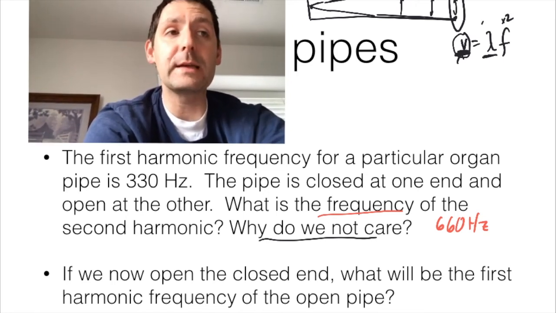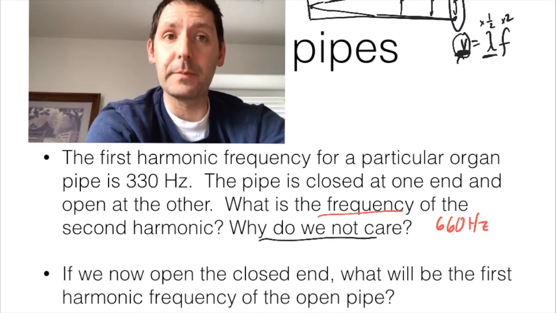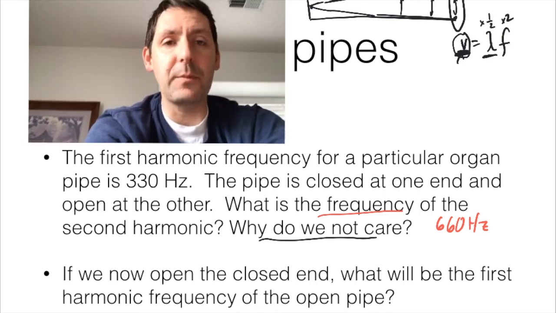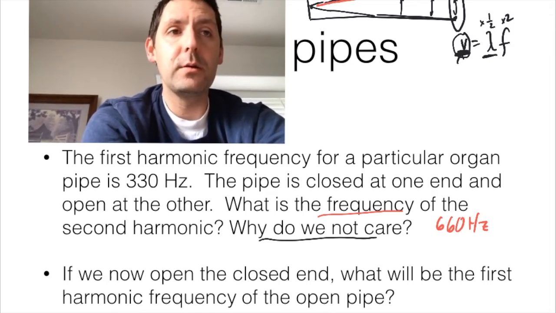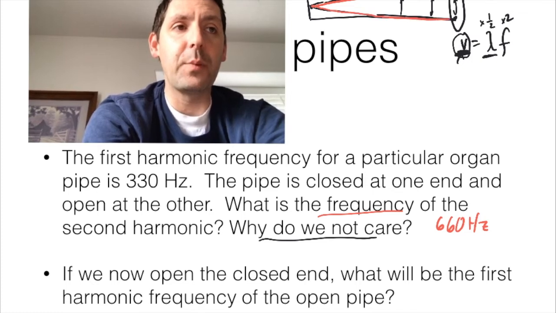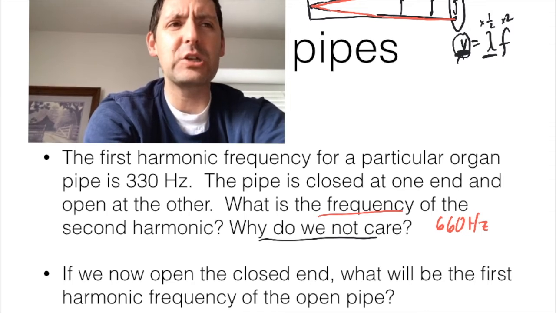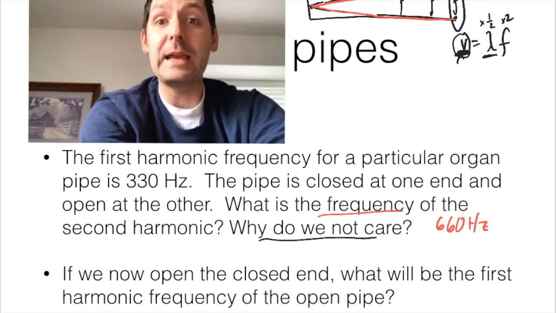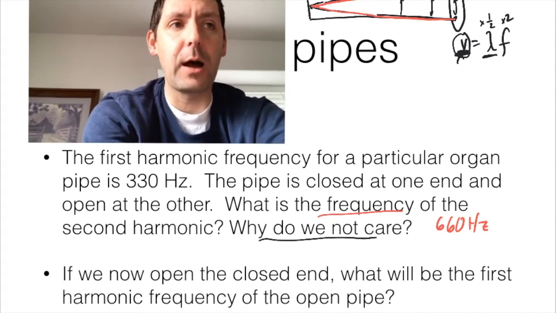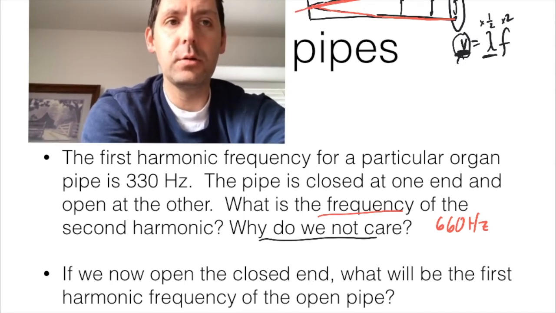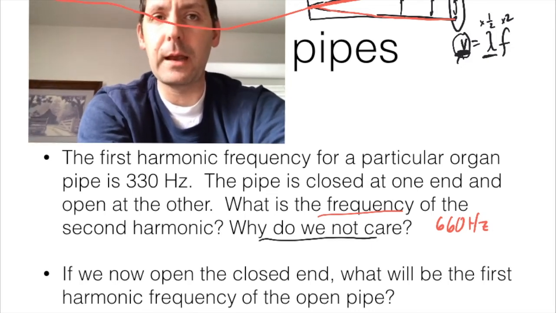Well, the wavelength is going to have to be half of what it was before. Okay? Now, in the first situation that I had, in order to go from the top to the center and then down to the bottom, how long is this pipe? How much of a wavelength do I actually have inside of that pipe at any given point in time? Well, think about this. It goes from the top to the middle, down to the bottom, back to the middle, and then up to the top again.